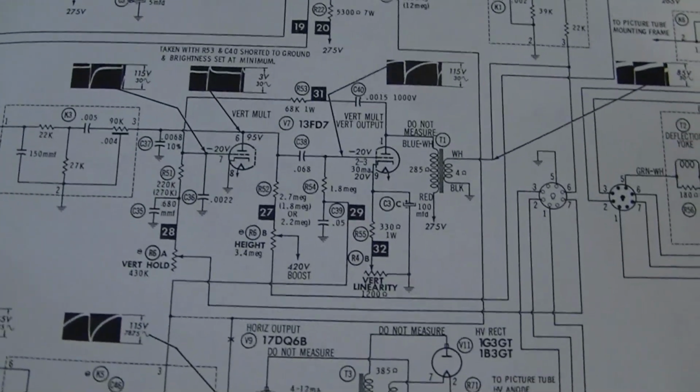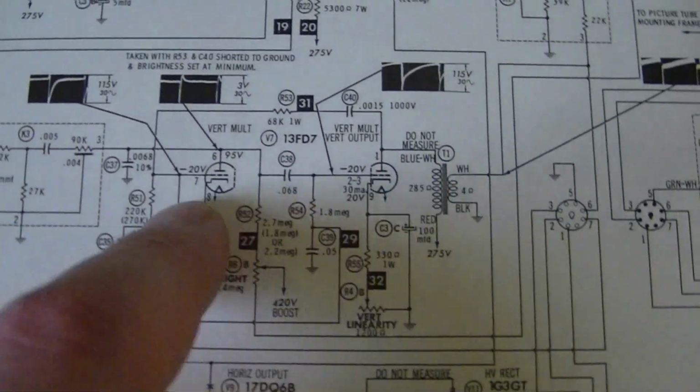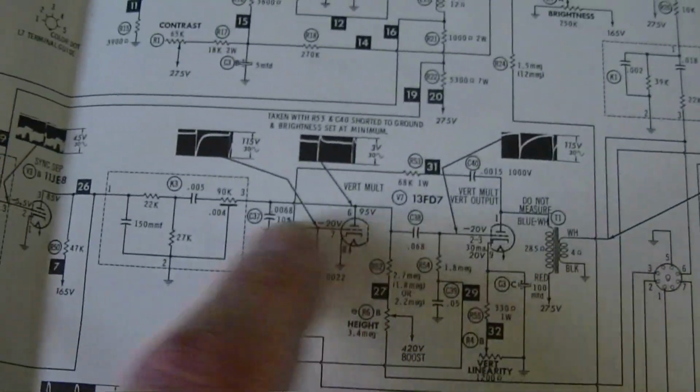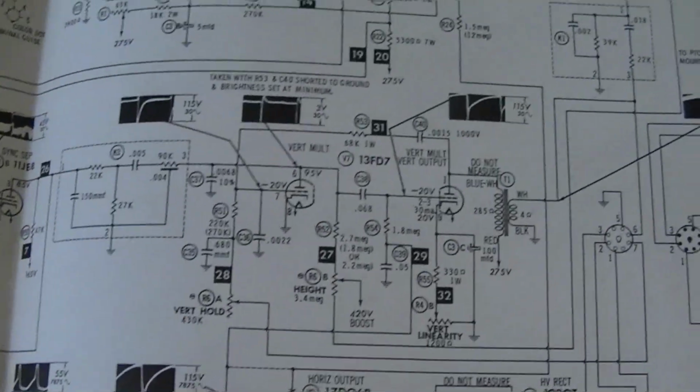I think I may have found the problem with the vertical. These two tubes here form the vertical multi-vibrator. It's an oscillator, and that's what drives the yoke, and the vertical integrator sync signal coming through here is what keeps this locked into the received signal.